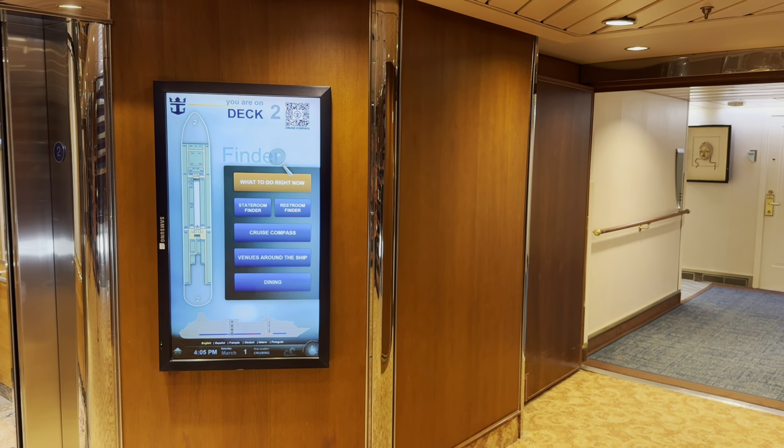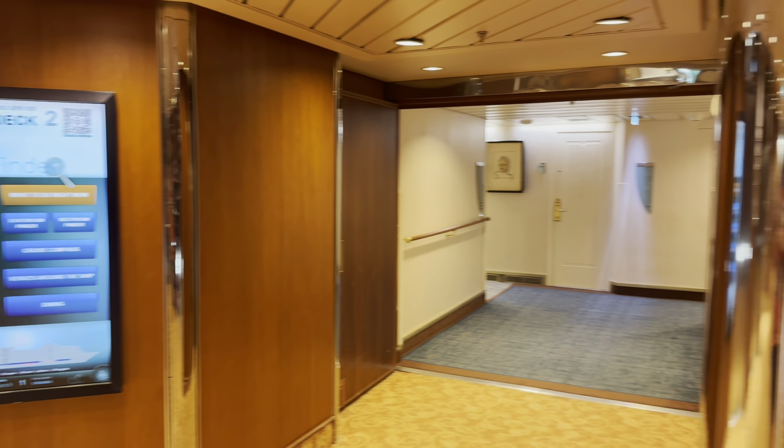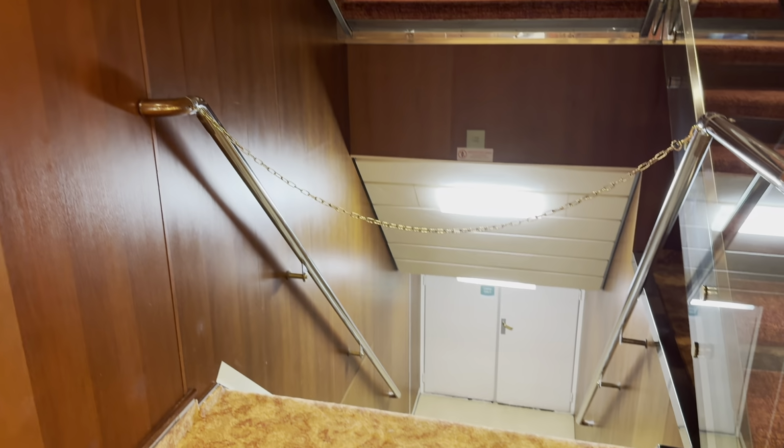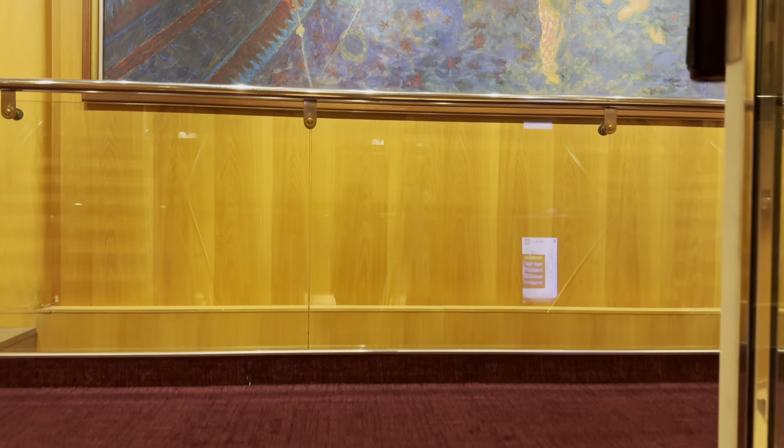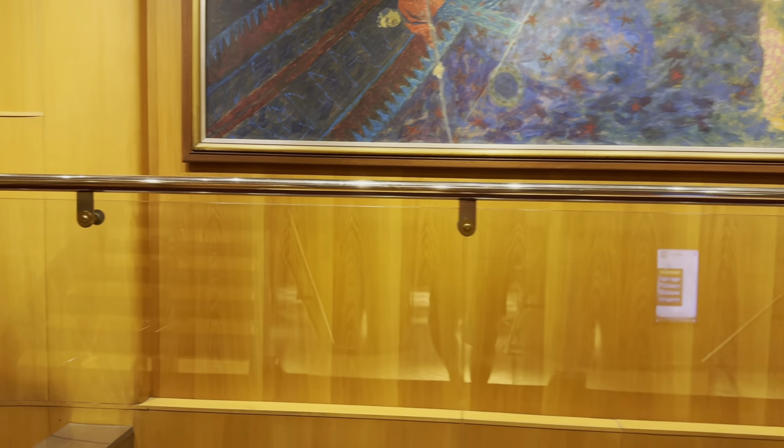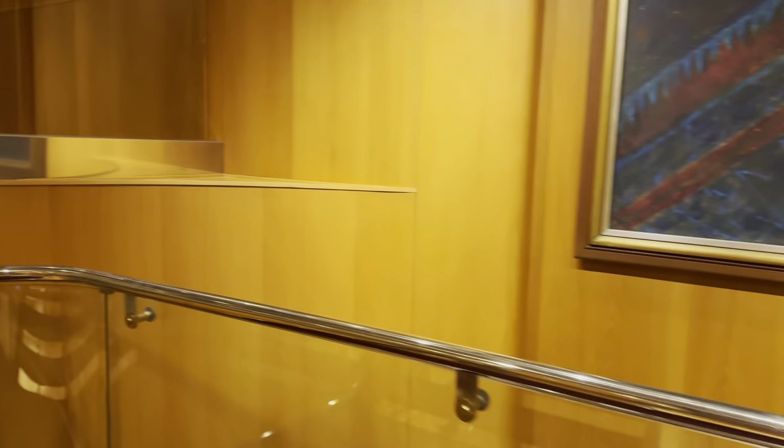So I'm going to jump real quick to the other side of level 2 just so I can show you what I was seeing. This was actually where you go down. Again, it was always blocked off, and it clearly is not finished. So this, again, was where the crew was. Unfortunately, I was also staying on that end in level 2, so I had to walk across every time I wanted to go anywhere. But again, the ship's not huge.